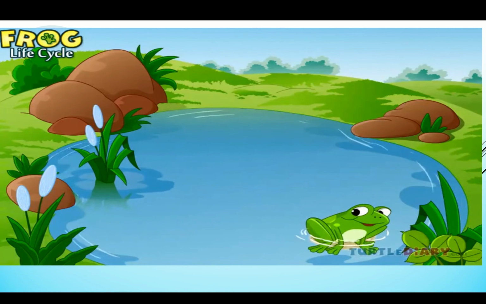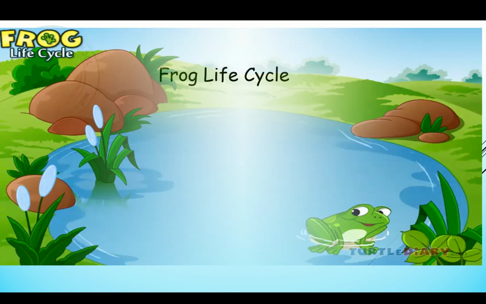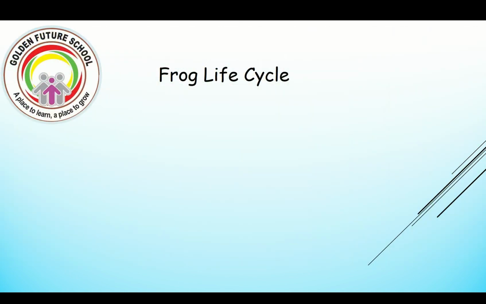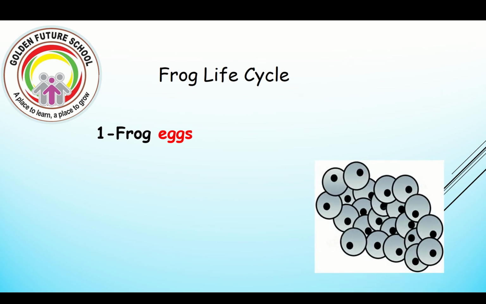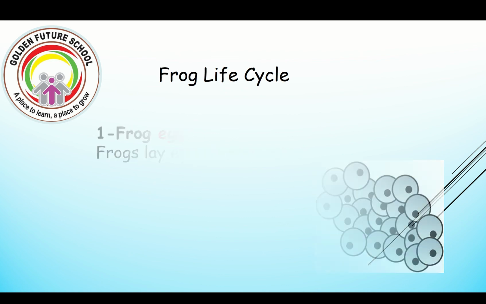Okay, that's the frog life cycle. It was really amazing. So let's repeat all the steps one by one, okay, to understand more about the frog life cycle. The first step is the frog eggs. As you see in the video, there are frog eggs. Frogs go inside the water, laying a lot of eggs, not just one. These eggs should stay inside the water to grow, okay? So frogs lay eggs inside the water.